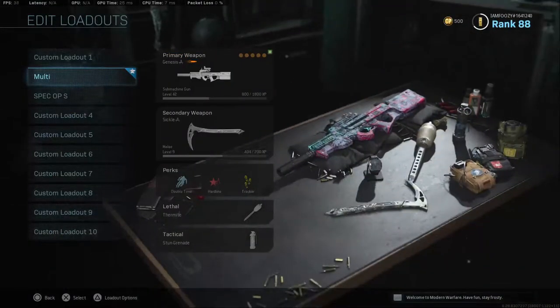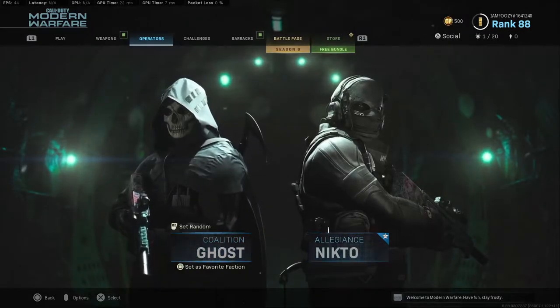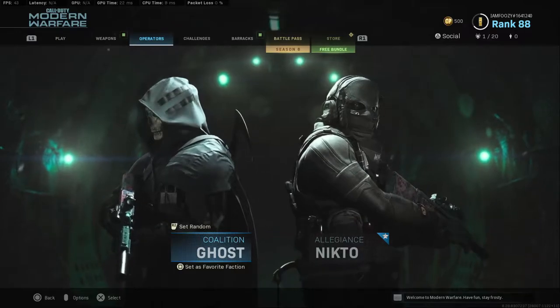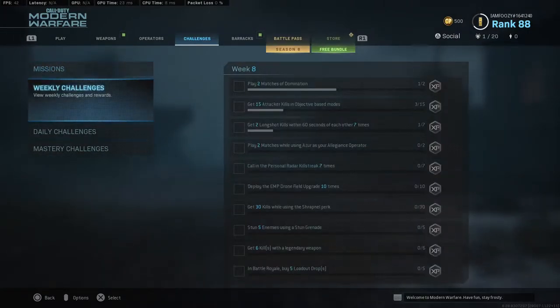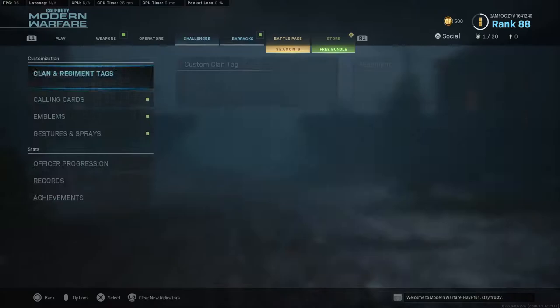And as for my operators, let's see what operators we have. We have Ghost and we have Nikto. Perfect. These are my favorites. And you guys are killer, bro. Imagine Ghost and Nikto coming at you. We're not going to be doing any missions today because, like I said, I'm not really into doing missions, so honestly, I just play it for fun.